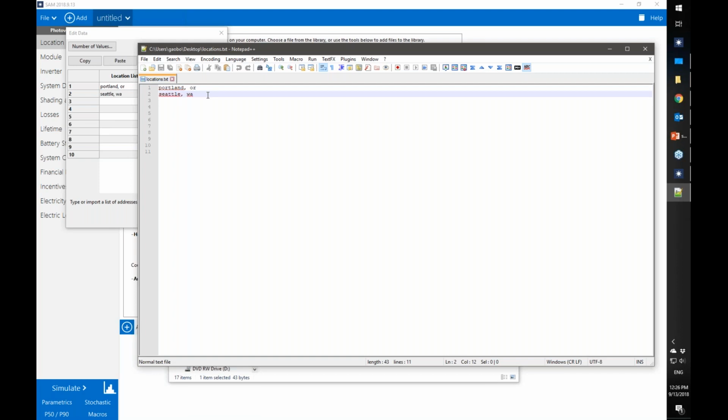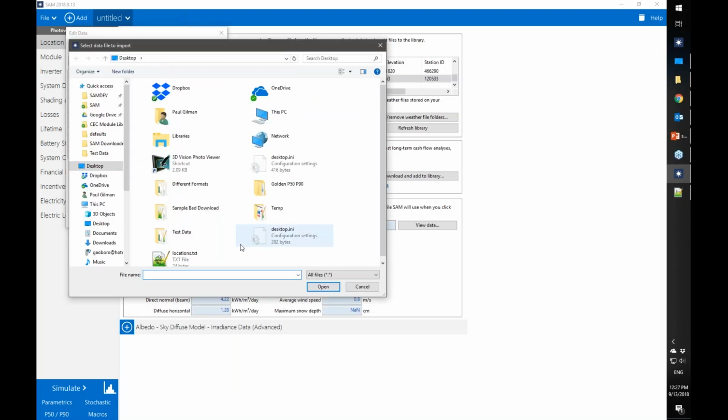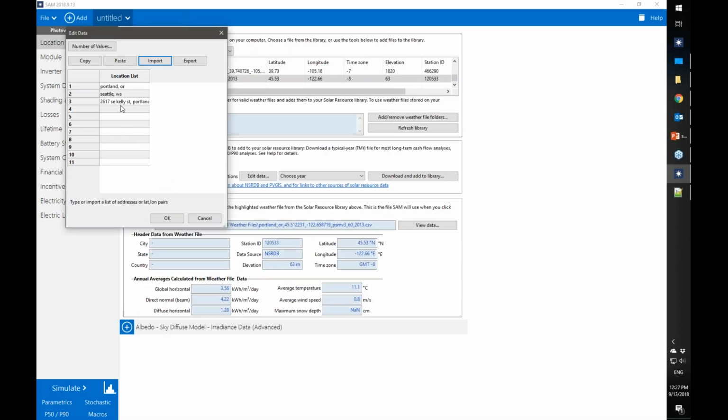So it's just a list of locations. It's just a text file with one row for each location. So I could add one here, save that, and then import it. And there's the address came right in here. So if you've got a list of locations, you might have a big database of latitude and longitude pairs.